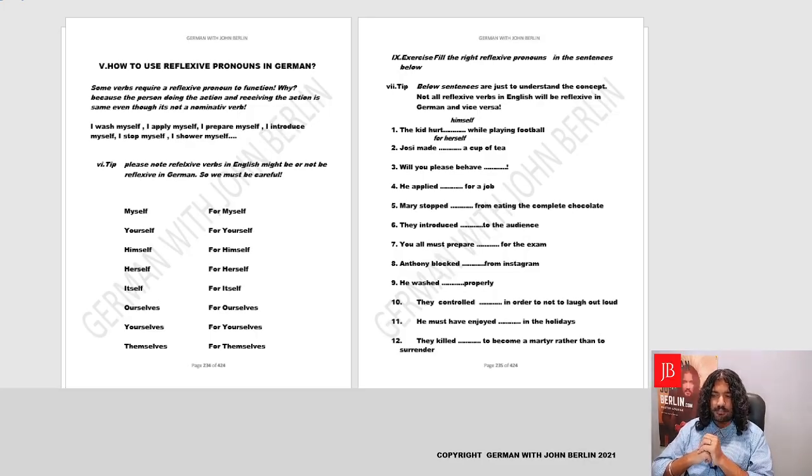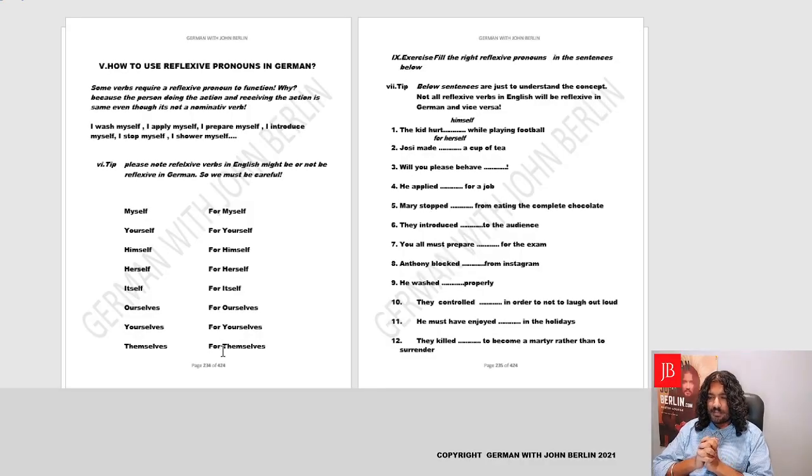But before that, we just practice the idea of these reflexive pronouns by first having a look at the table. It's myself, yourself, himself, herself, itself, ourselves, yourselves, themselves. You could just add a for and it'll become for myself, for yourself, for himself, for herself, for itself, for ourselves, for yourselves, for themselves. This is basically the types of reflexive pronoun we'll be looking into.